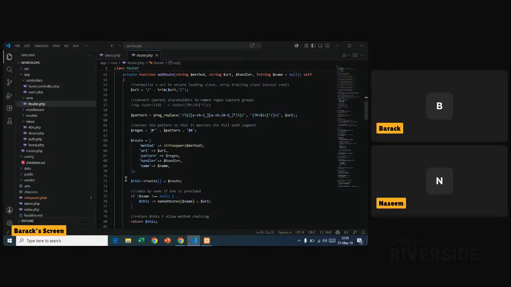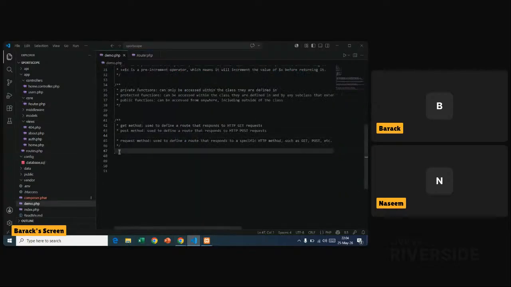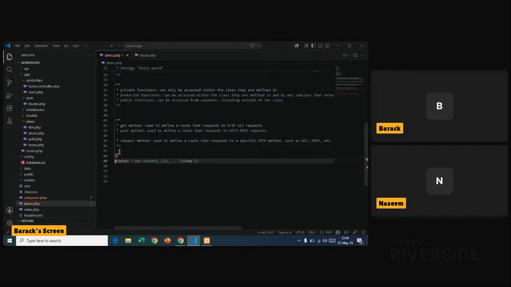Let's get into arrays. An array is something like this. Let's say there's an array called fruits, and it looks like that.